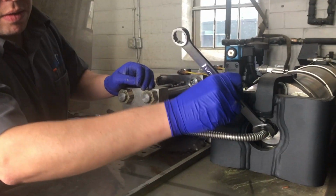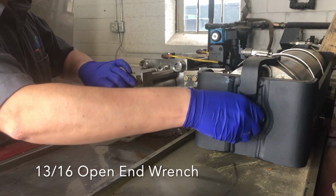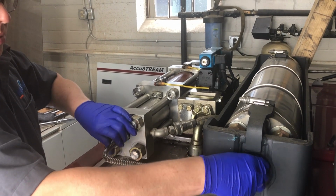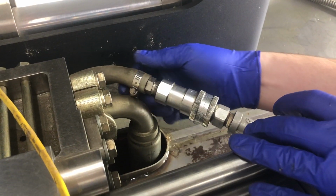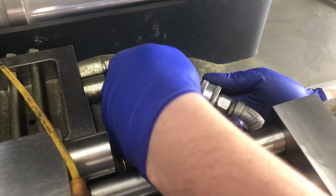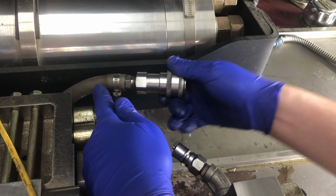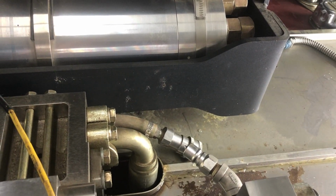Alright, let's jump in. We are going to grab our 13/16 open-end wrench and begin disconnecting the high pressure lines from the attenuator and the high pressure check valve. Next, we're going to jump over to the inlet water connection to the intensifier. In this case, this pump has a quick disconnect. Yours may have a threaded design. Either way, go ahead and disconnect that inlet water.